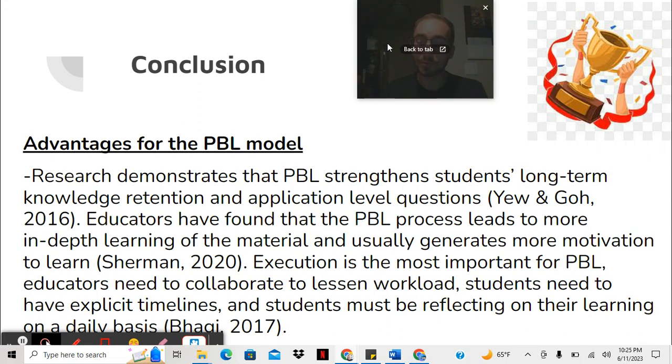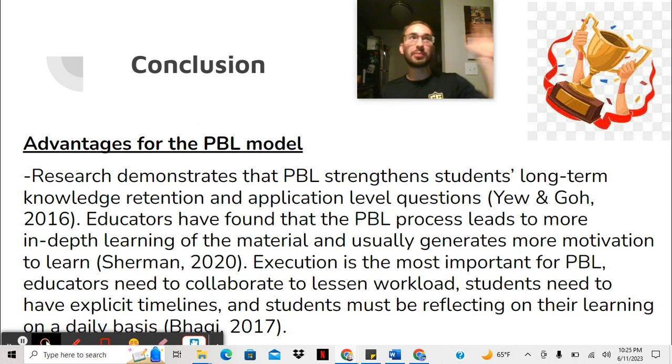And that brings me to the conclusion. So a reason why a lot of educators switch to PBL is because of long-term knowledge retention and application level understanding. So when a lot of the students are working on cars, like in my example, they're really understanding why a car has a spoiler or how opening your hand outside the window will make the car a little bit slower.